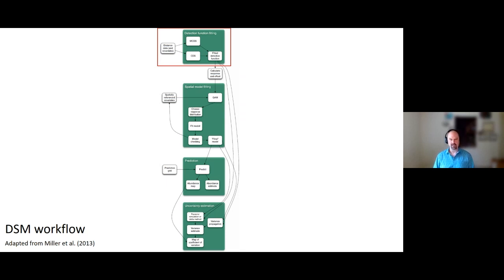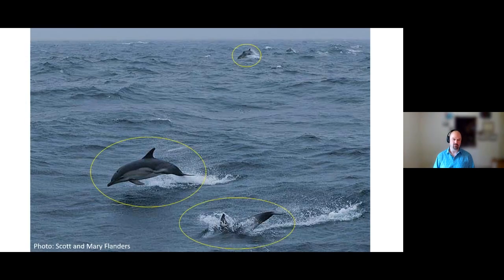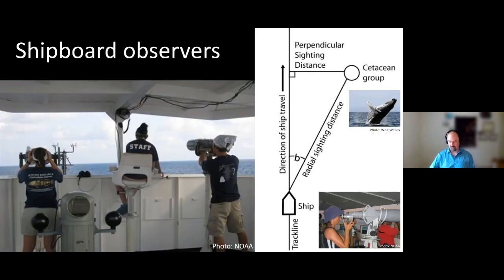So for detection function fitting, what we're talking about here is this situation where classically animals that are closer to the observer are easier to detect than animals farther from the observer. And so here we have short-beaked common dolphins, and these ones that are right next to the observer here are obviously highly visible. And then we can see maybe a second pair and maybe a third one, and then maybe something in the distance there that could be one or it might not be one. And so in order to account for this change in detectability with distance to the observer, what we do is track the distance to the objects, or in this case, the animals that we've sighted.